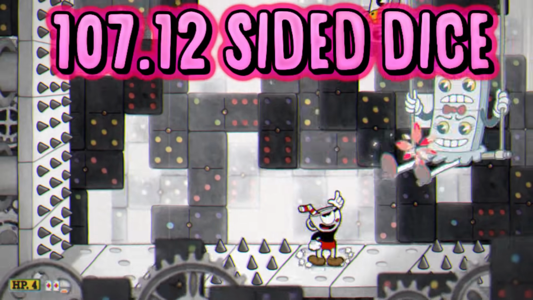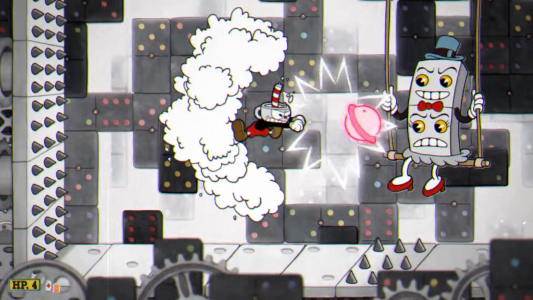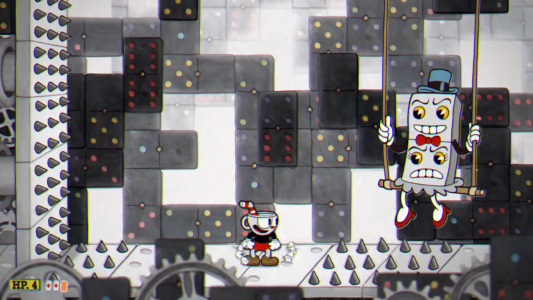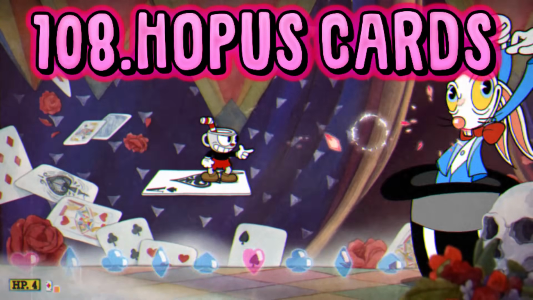Number 107. Pippin Dot's 12-sided dice. An easy parry and a nice way to build my super. Easy to predict, easy to follow, easy to parry. A tier.